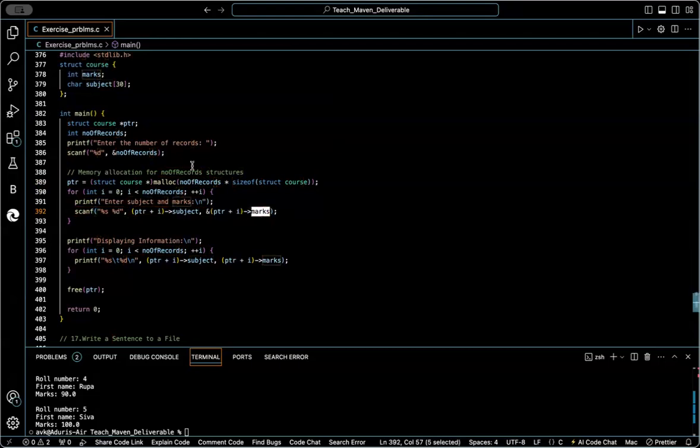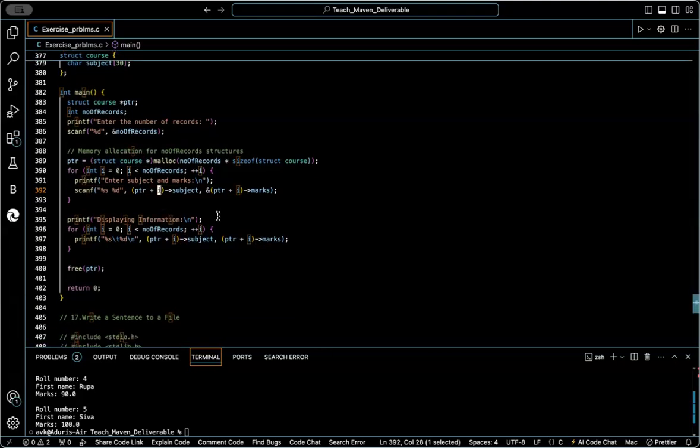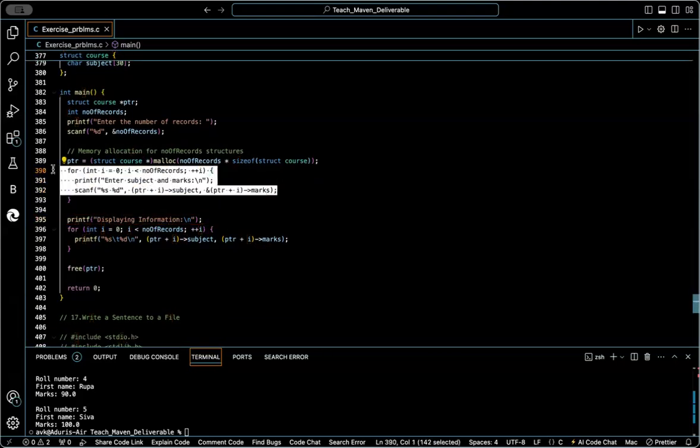As this is a pointer, we cannot access it with the dot operator; we have to access it through the pointer, like course plus i, marks. Why are we incrementing with plus i? Because we need to move through the structures one by one, starting with index 0. So once that is done, we save the records in the structure.